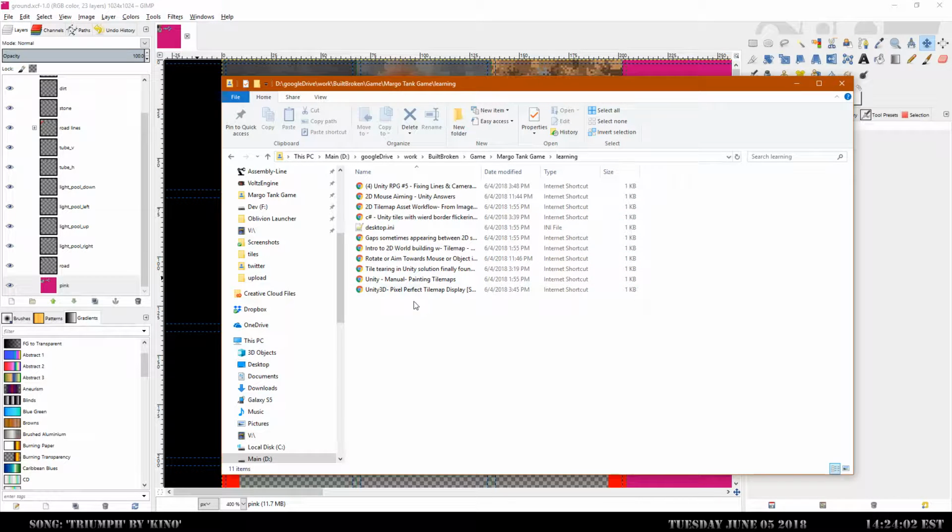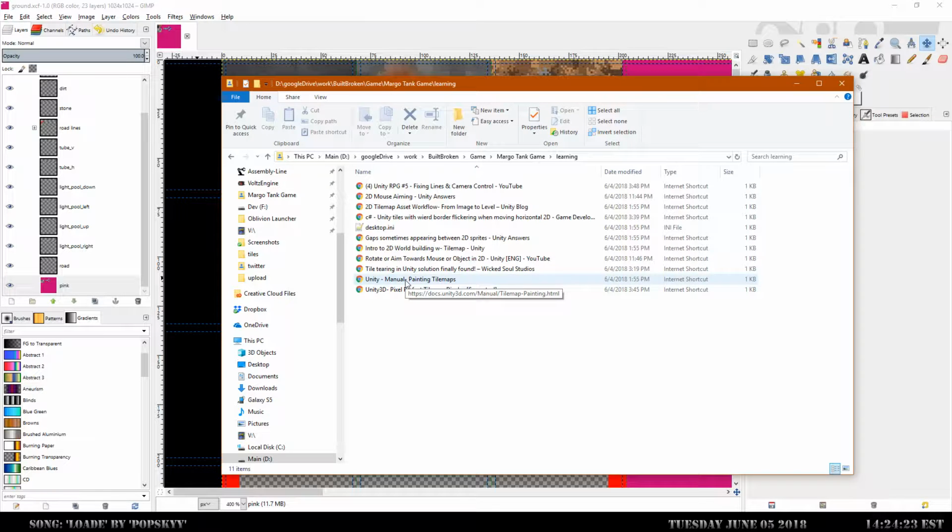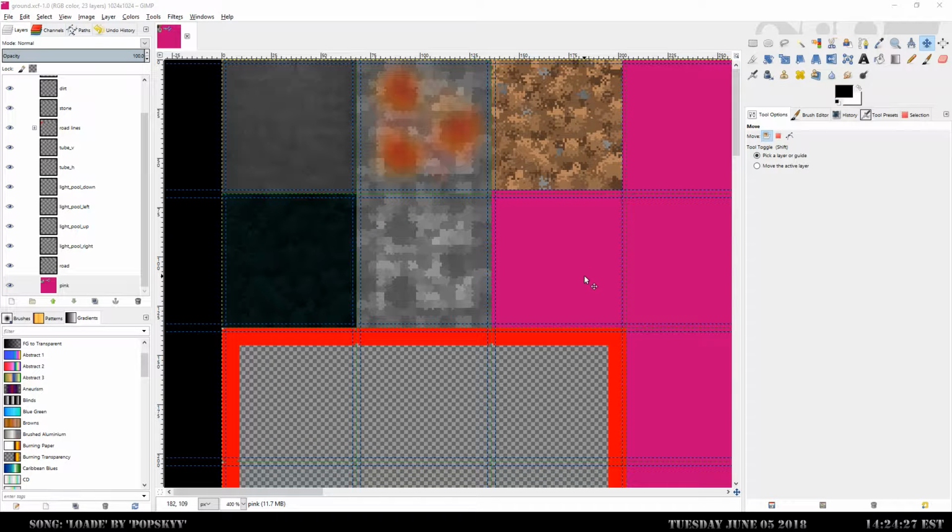One of these, I think, is a YouTube video that I did use. Some of these I did use and some of these I didn't. I can't actually see which one it is. I may not have bookmarked it, which is really unfortunate, because it was a really good tutorial. It's a painting tile tutorial from Unity. It's not in there. That's really sad.